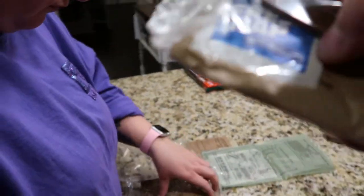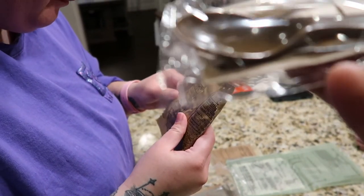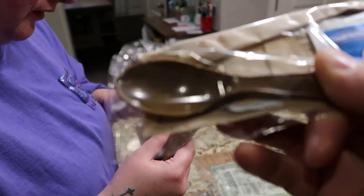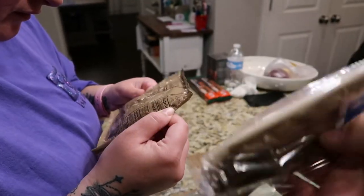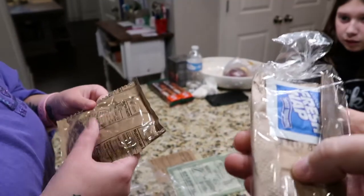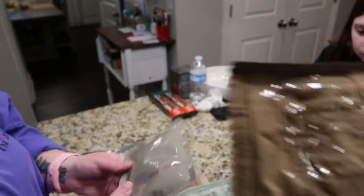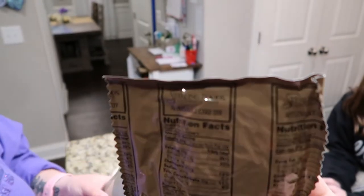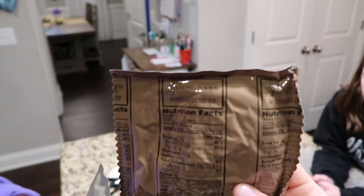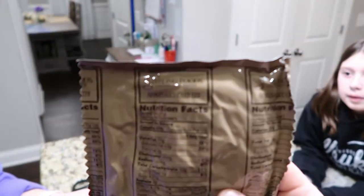Utensils. Condiments. Fresh napkin. Crazy looking, awesome, heavy duty grade spoon, napkin. I think there's applesauce cake. Salt and pepper in there too. I don't know what an applesauce cake is. Applesauce cake. And here is the Sterling Foods applesauce cake.